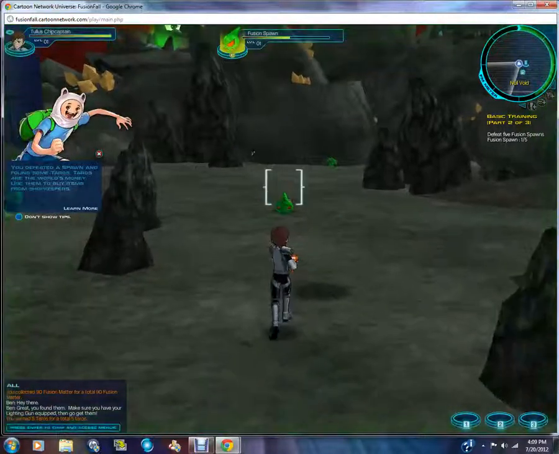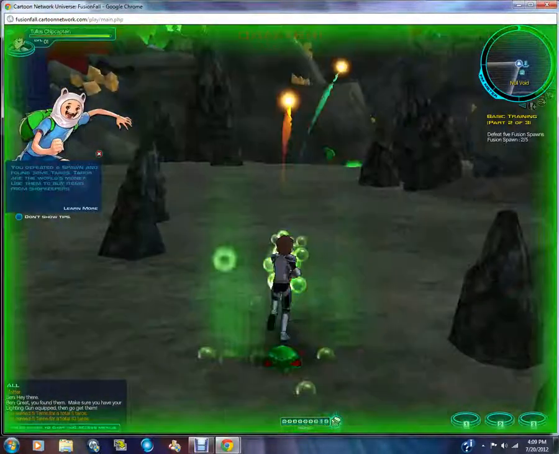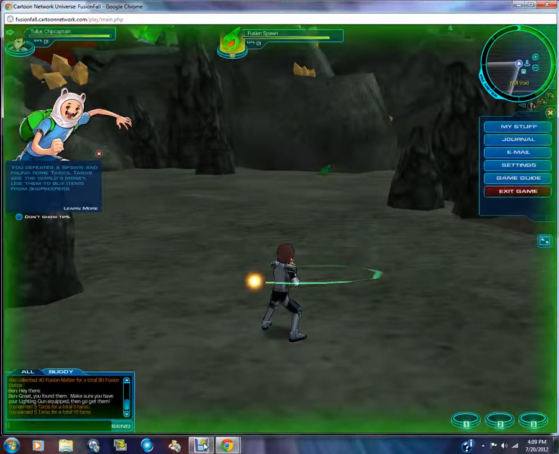You defeated a spawn and found some arrows. Arrows are the world's money. Use them to buy items from shopkeepers.